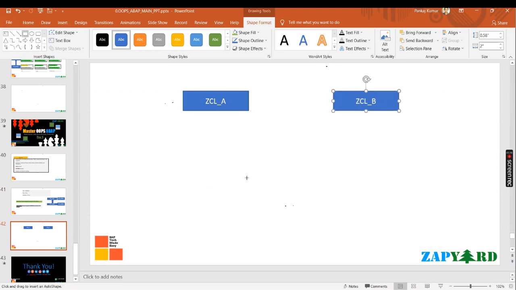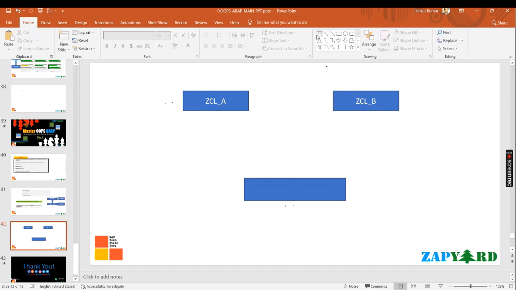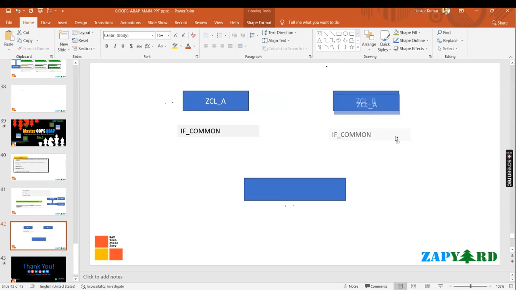Yeah. So see here, I'm just making it a little easier. What I did, I created one interface, if_common, and this interface I used inside this ZCL class also, and the same interface I used here also.